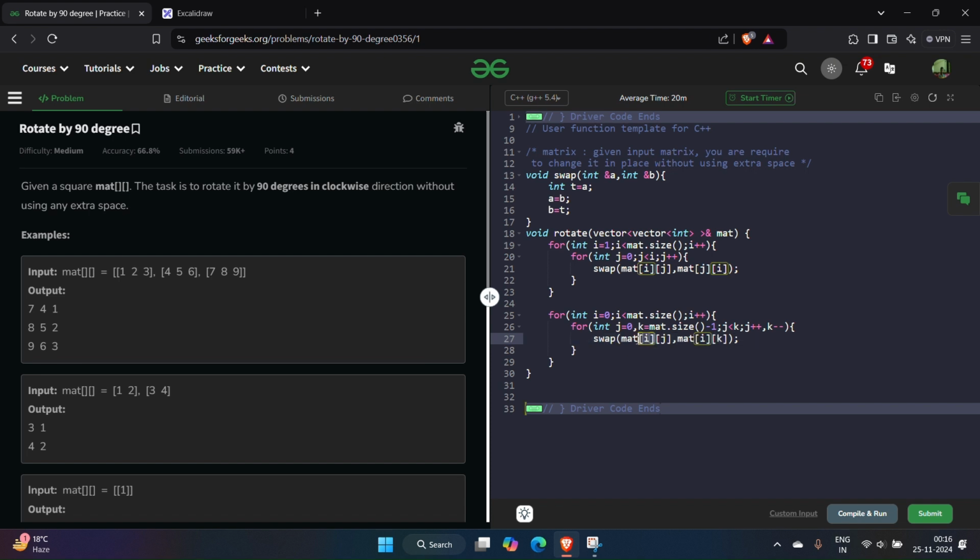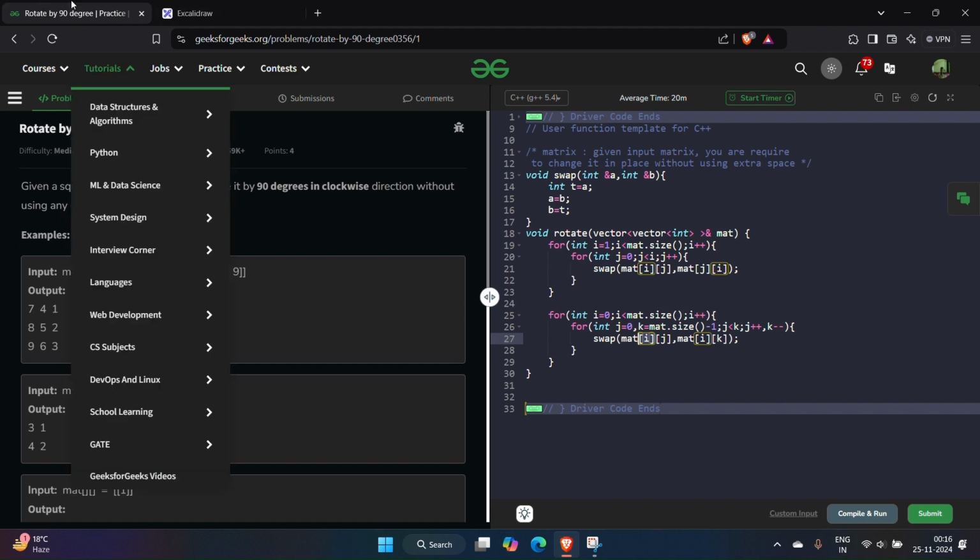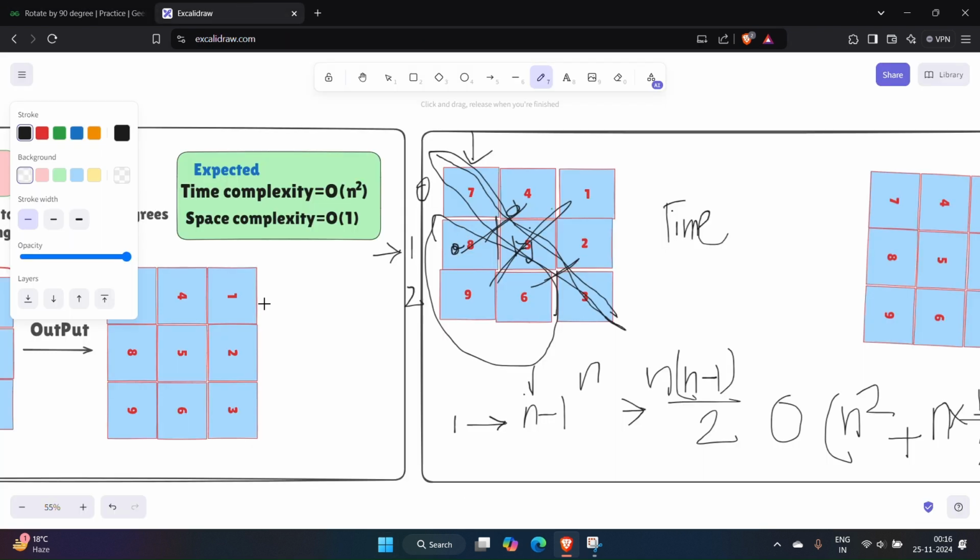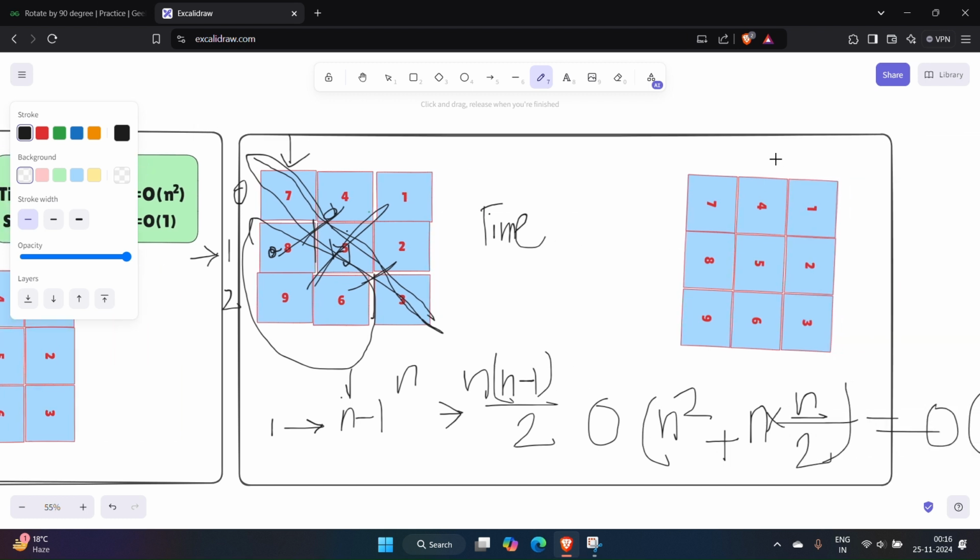Here i means that we made the rows constant, because we are swapping like this, with this, this.